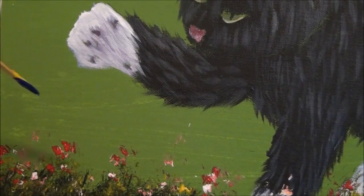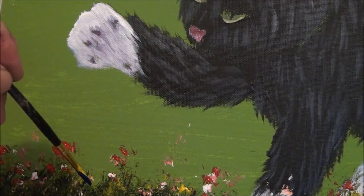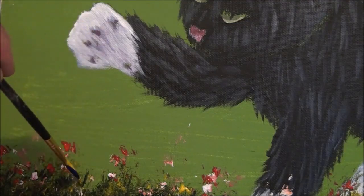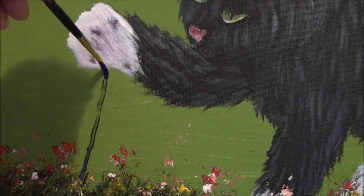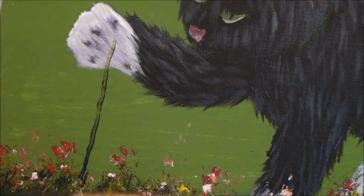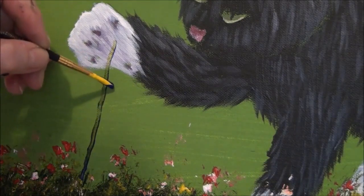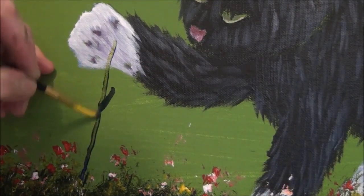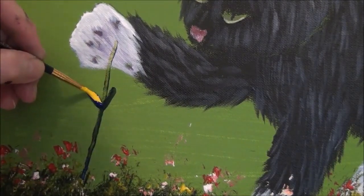Okay, let's do that. Let's do something different. Grab wherever you want it to come out from. It could be coming out from here, say, wherever, you know, just go up against the paw. All right, hopefully I can do this good for you. All right, let's go up against the paw. There we go. Perfect. Well, sort of. And we'll take our liner brush with more paint on, and we'll probably put a few leaves. So just touch and pull in and shape it up, and or you can just touch, pull like that.